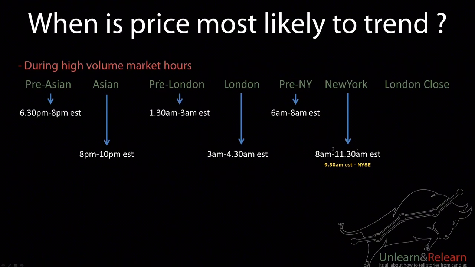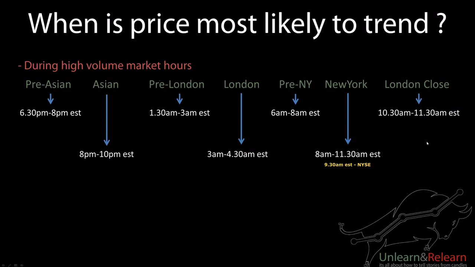And whenever volume is about to come into the market, by looking at the candles, you're going to be able to identify that, okay, you know what? I've seen this before, or this is the first time I've seen this. This is a sign there's going to be volume in the market now. And we're going to talk about this later on here as well. Right? Next, we have your London close.